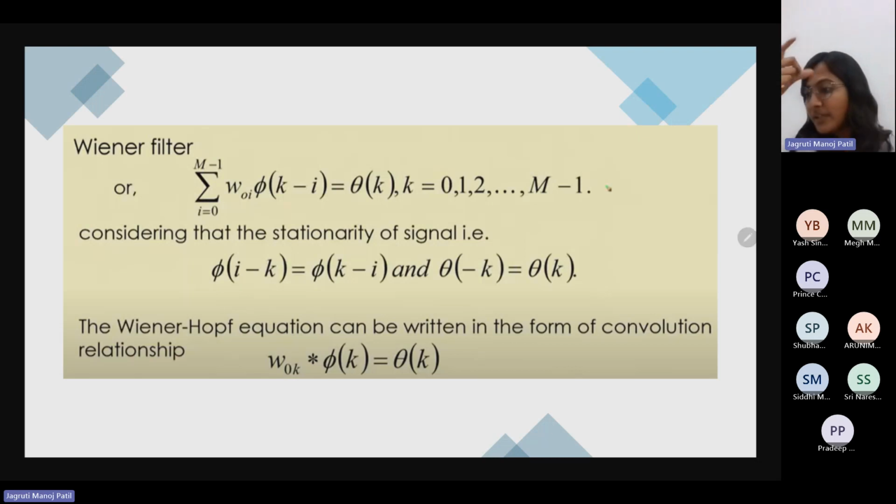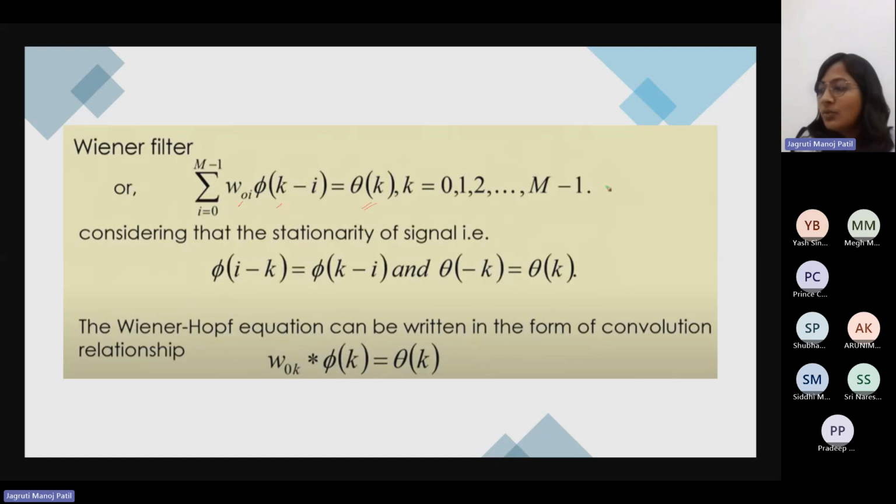Okay, so Wiener filter. In a way, we found that the Wiener filter can be represented as a weighted average of terms of past and present. Now you can actually write it as theta k, because theta k was our cross correlation, and phi the autocorrelation matrix. You change it either way, it would be the same. And if you remember, there's a property in Fourier transform that if in time domain we take a convolution, in frequency domain we multiply. Vice versa, if in time domain we multiply, in Fourier domain we take a convolution. So in the same way we can write it in the form of a convolution relationship.